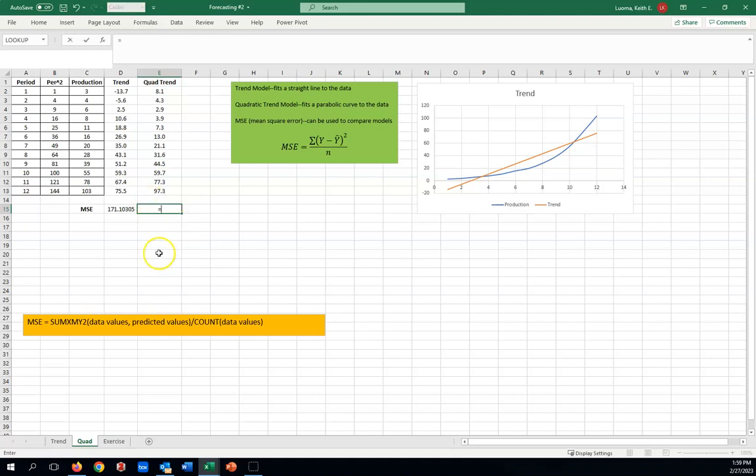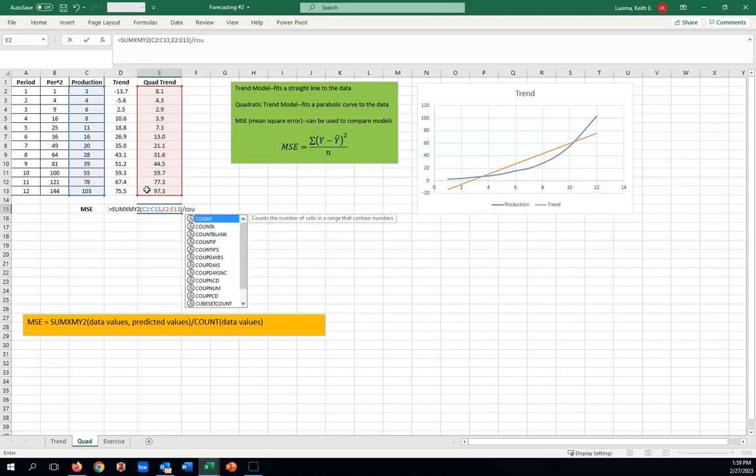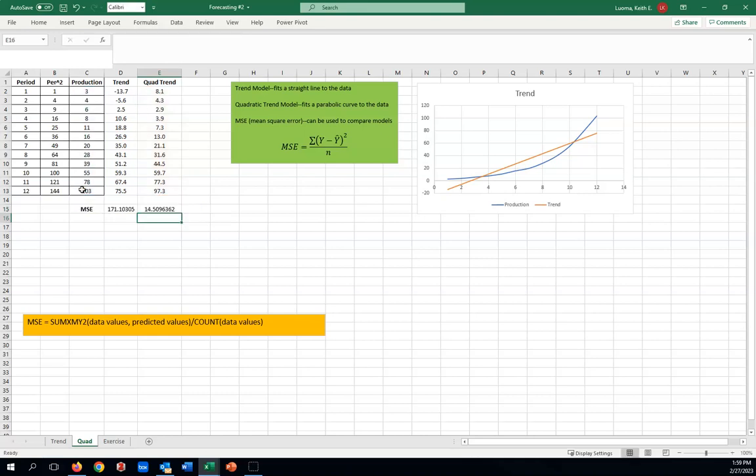All right, so we'll do equal, and pick out the last of those sum functions. Array x, array y. Now, look in the green box. We want to be taking our data and subtracting our approximation. So our data is production, comma, and our approximation would this time around be the quadratic trend approximations. Then we can do divide, and we can do count. And again, all these columns have the same number of rows, so it won't matter much which one you select. I just randomly picked one of them, close a parenthesis and hit enter. And you can see that that 14.5 is a heck of a lot smaller than the one we got a moment ago. So that tells you mathematically that it has a superior fit.